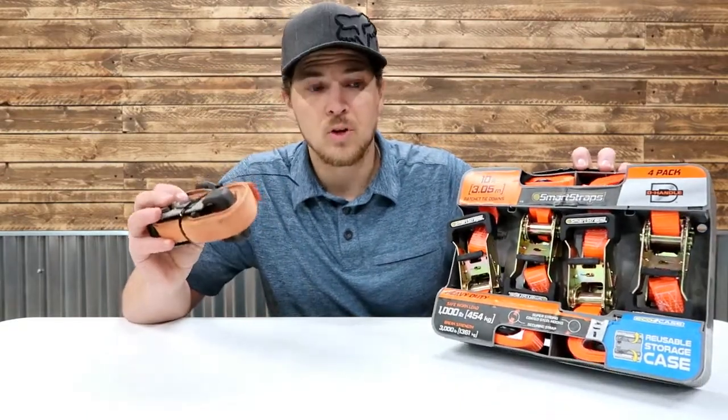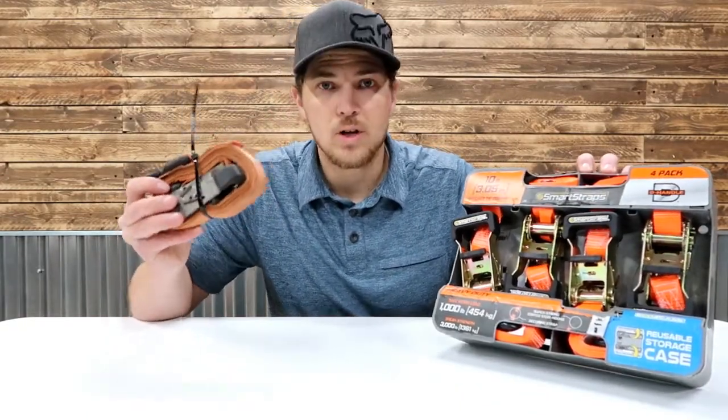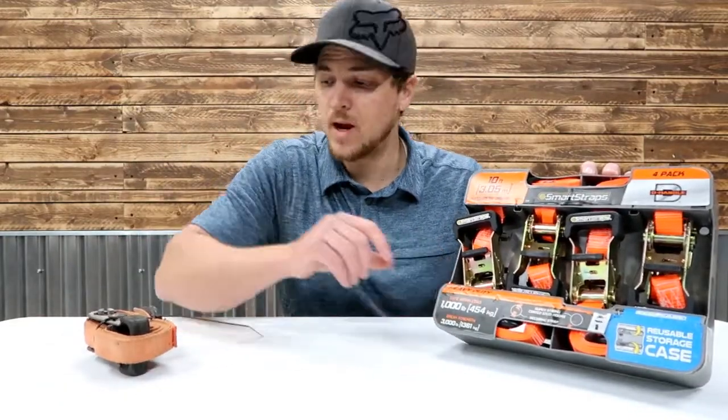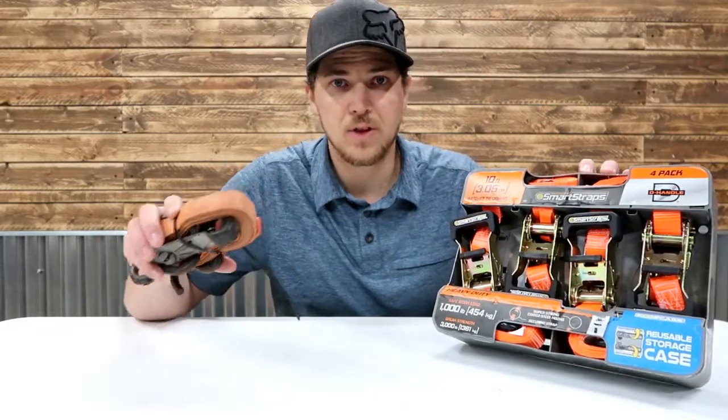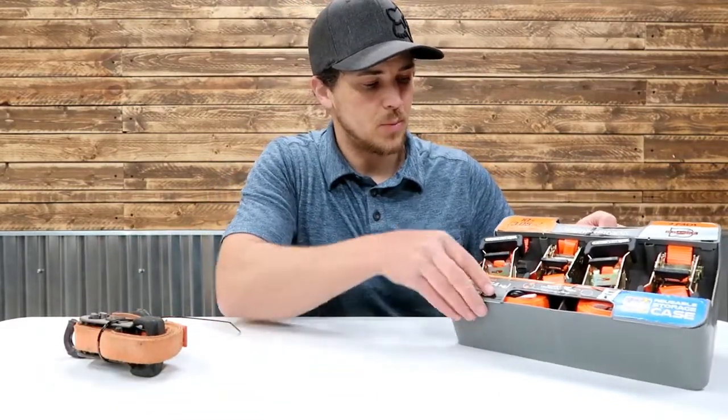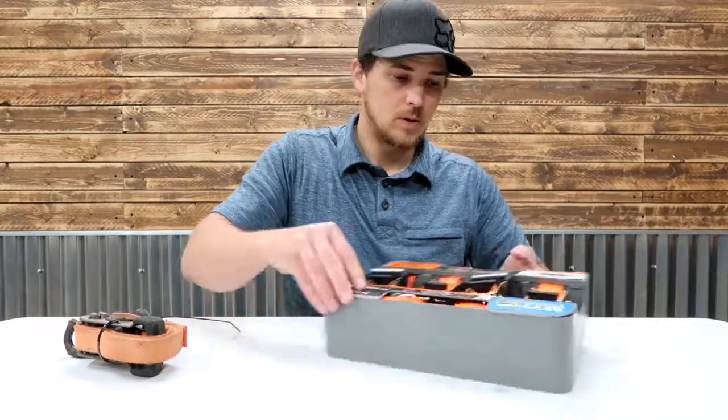I believe they're gonna be pretty close to the same, and what you need to look for is the heavy duty. Don't be cheaping out and getting the ones that are $5 cheaper. They don't have the thick straps. So let's see if we can finagle this box open and move forward.